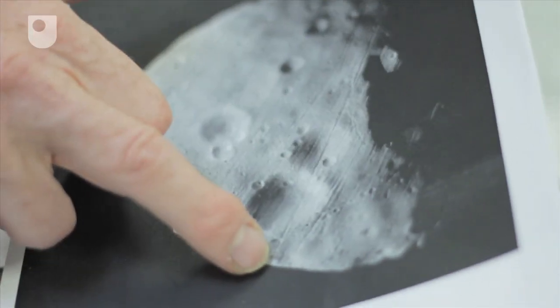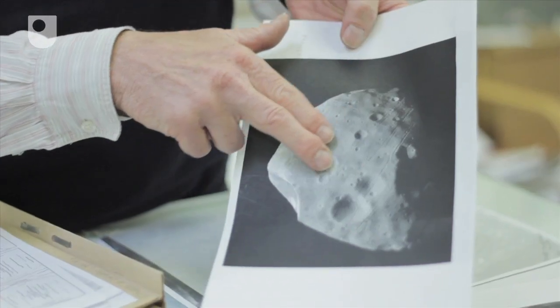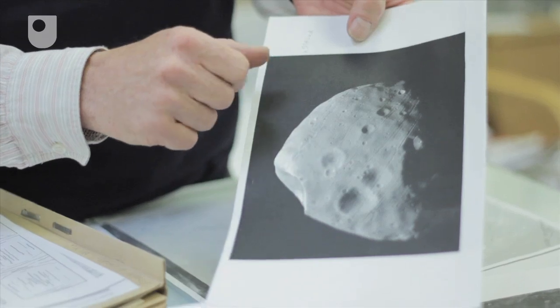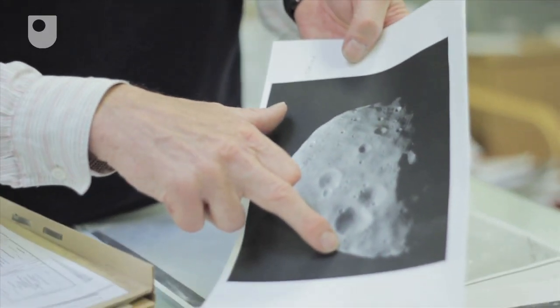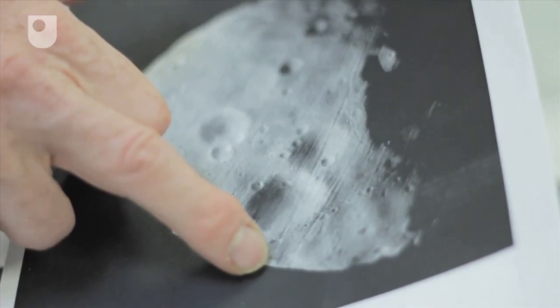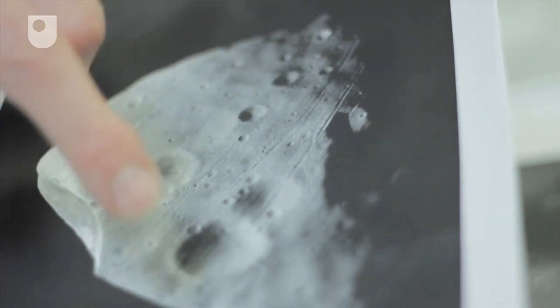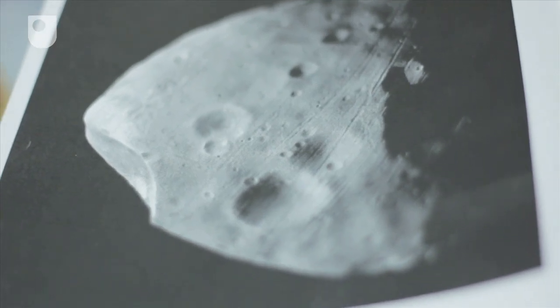Well, here we've got a picture of Phobos, and you can see that these grooves running across it, these two, for example, are completely parallel. They look almost as if they could have been ruled with a ruler. They're so straight. Now these, I believe, were formed by impacts of material into Phobos. And so this end of the groove would have been formed first, and as Phobos moves in this direction, so you get this string of impacts occurring on the surface, rather like a machine gun firing at a moving target.